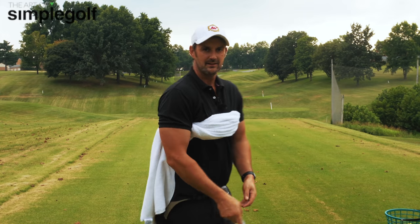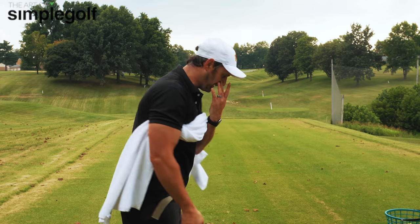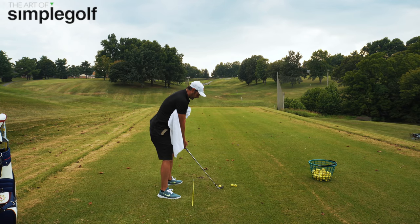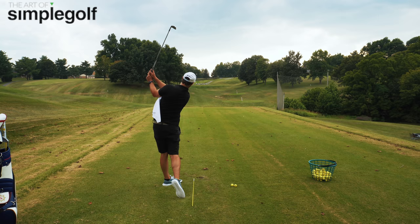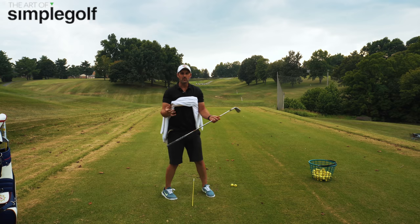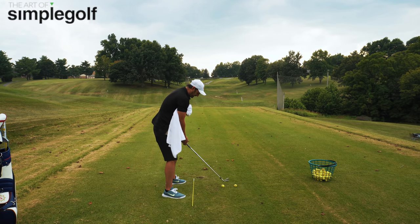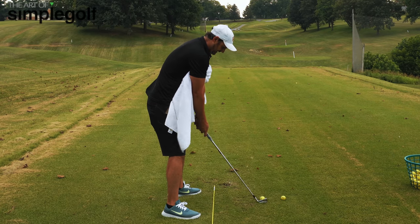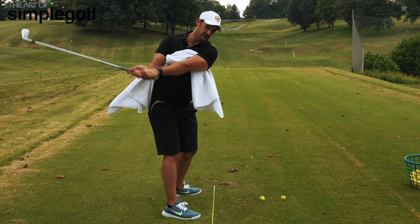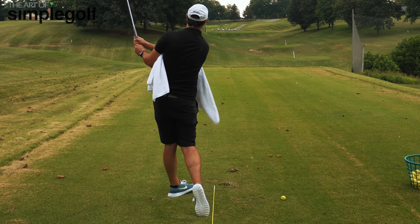Maybe you've used this, where you've got to try and stay connected and keep the towel in place. Now don't get me wrong, this isn't actually that bad a thing, and it's very useful because we can get ourselves working a bit more rotational and a little bit more connected. It's great to a degree. But what happens is people are too tight. They resist the lower body. They try and make bigger turns. The hands go too deep this way, and it will look something like this.